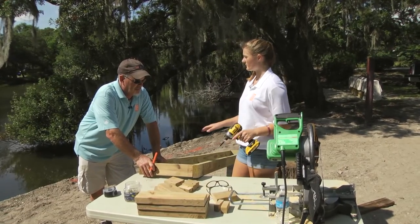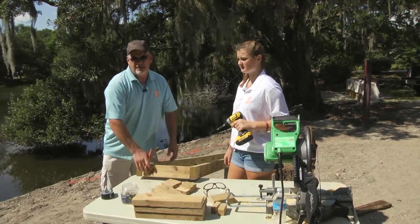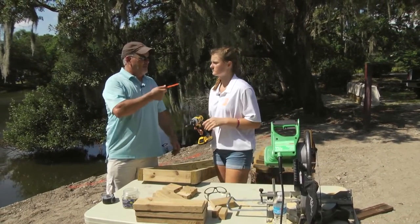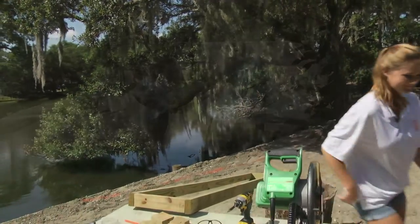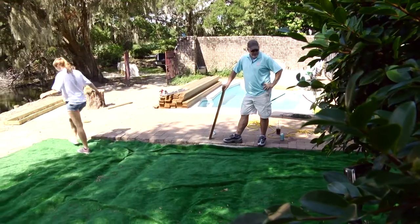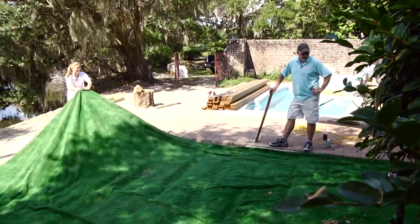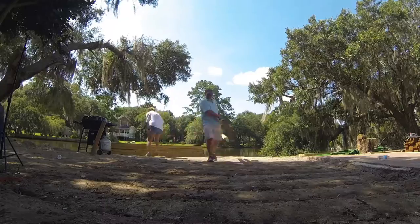All right, we've got enough. Can we start putting them down? Yeah, we're gonna need more, but we have so many built now. Let's at least get them out of the way and lay them out. Oh, let's remove the fake grass. Oh, the best part. If you don't mind. This is quality stuff. Let's get rid of it. So maybe we roll it up. Maybe she just pulls it out of the way. Now the fun begins.